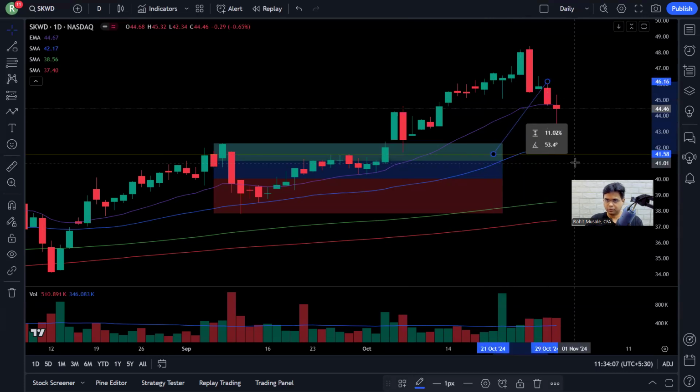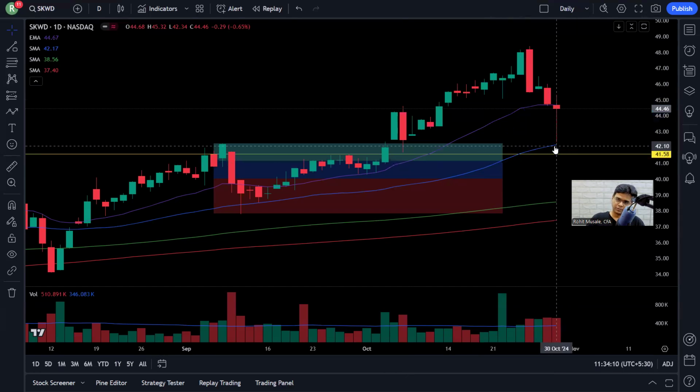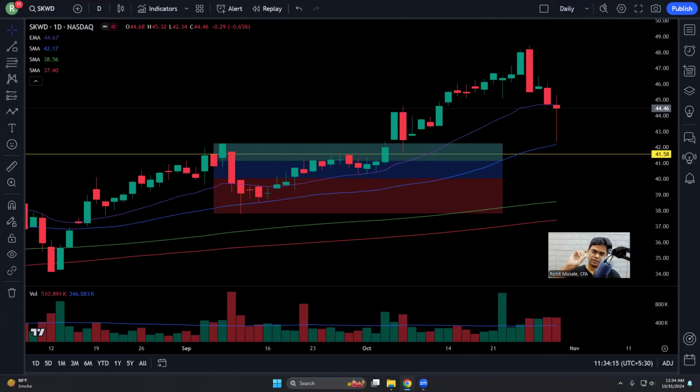But I know she likes to give time to a stock as long as it remains above the blue line. So if she needs profit to finance her future trades, she probably might have sold. But if she doesn't need that profit, if in the past 4 or 5 trades she has been making money, she would probably give this stock more time. So it all depends. See how many skills she has developed through the training. This is why training is important. She understands stock selection. She understands trade execution. She understands trade management. She has got patience now, and she's holding on to the stock as long as it is above the moving averages.